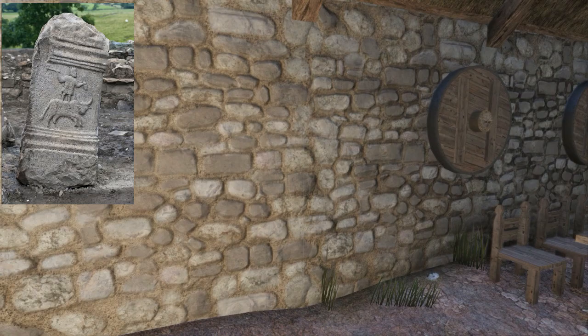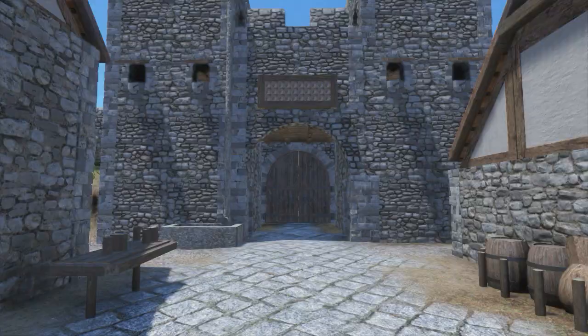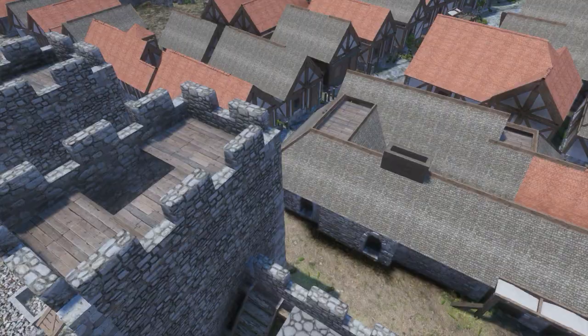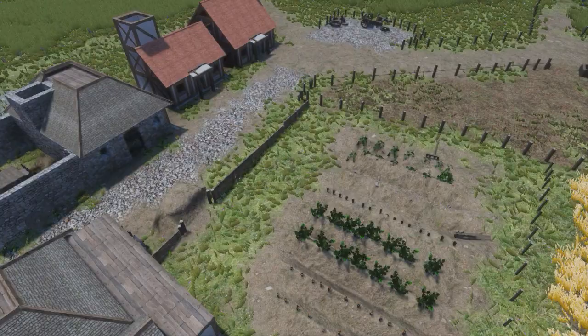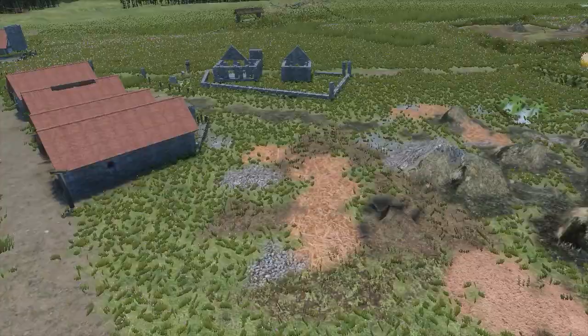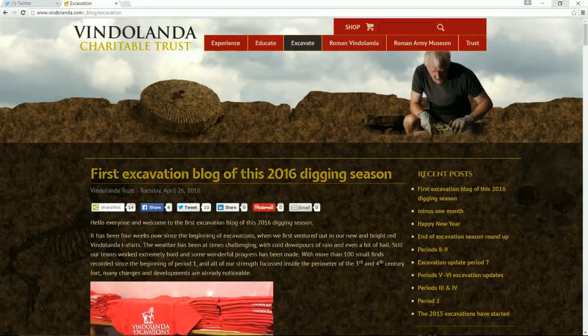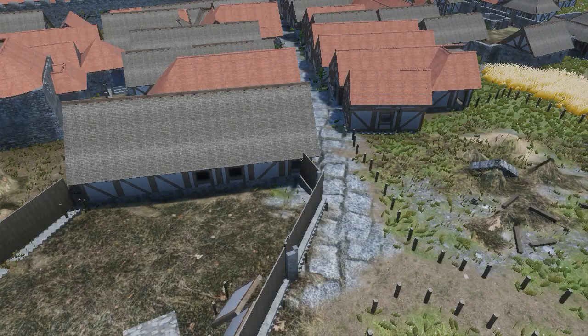But also like Housesteads, probably the most remarkable thing about Vindolanda Fort isn't the fort. A large, vibrant, and bustling town, or vicus, grew up outside the fort walls in the 3rd century. And unlike Housesteads, where vicus excavations ended in the 1930s, Vindolanda's has been extensively excavated for 85 years, with more work being done still this year. Vindolanda's may well be the best dug, best understood of any Roman settlement in northern England.